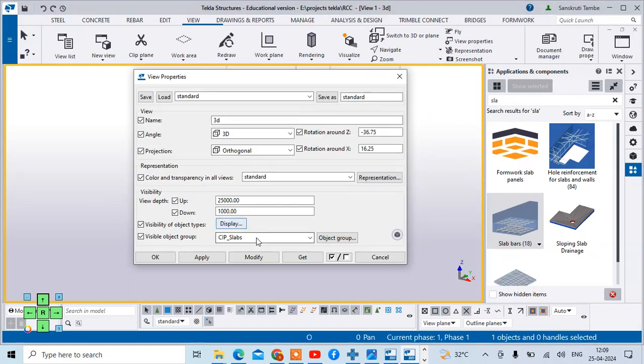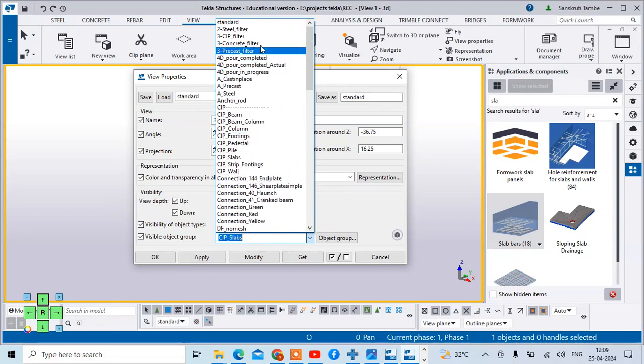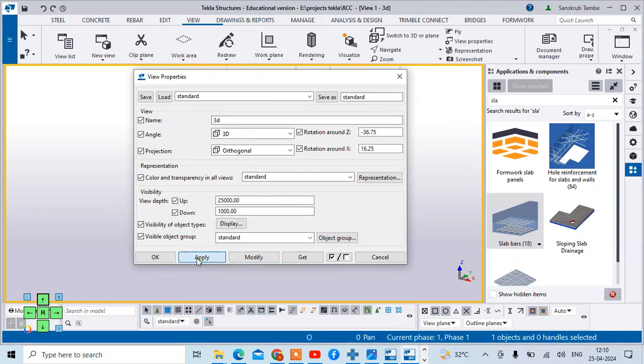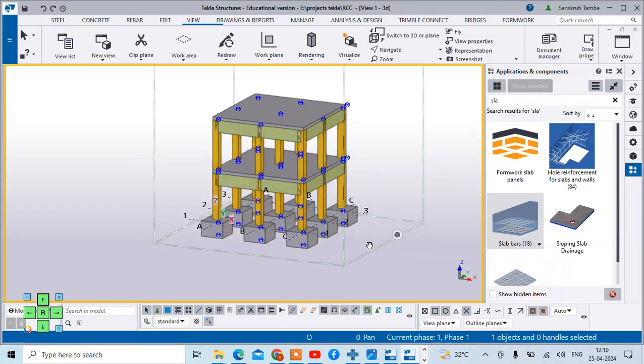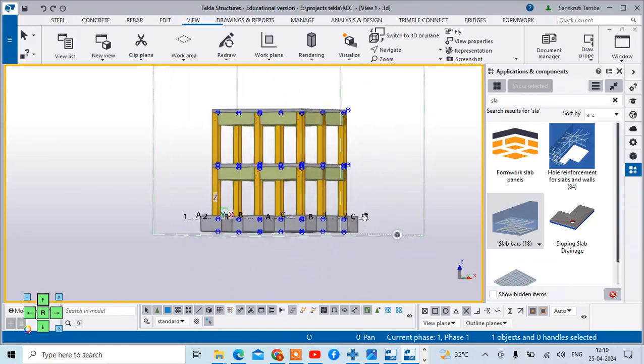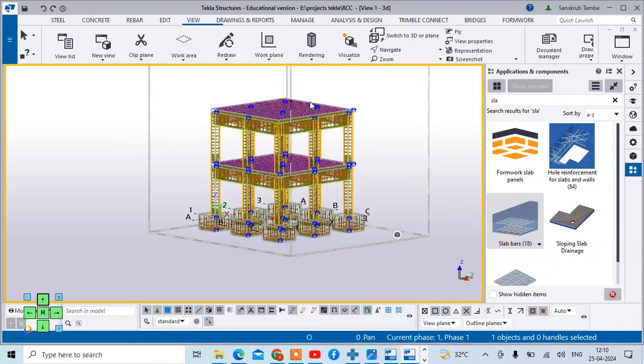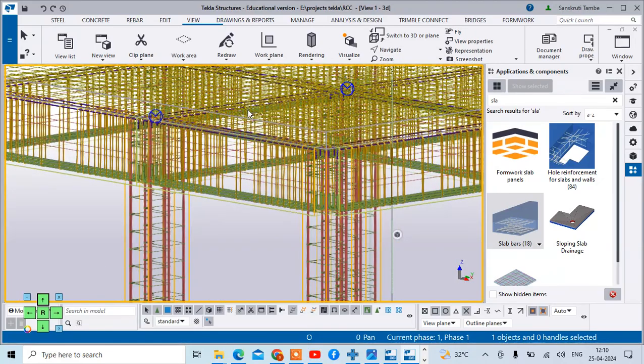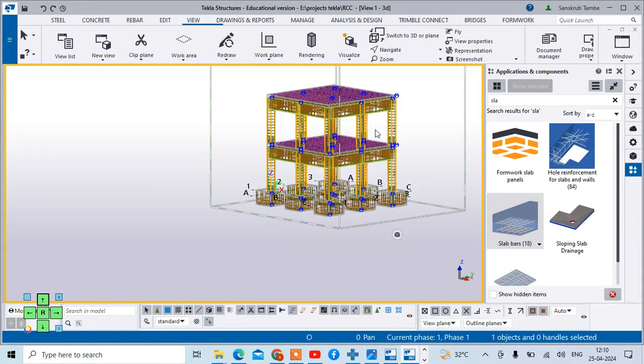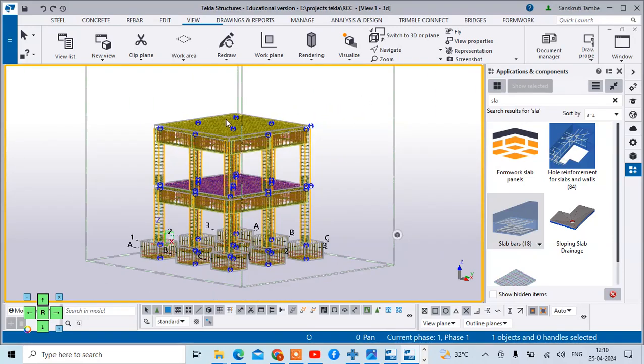You can display all standard. You can see, likewise you can repeat the floors as per your requirement. And if you go with this parts rendered wireframe, you can see the reinforcement is also provided in all the upper storey components. So like this you can model the structure. Now we will see creating the GA drawings or cast-in drawings for this structure in our next video.